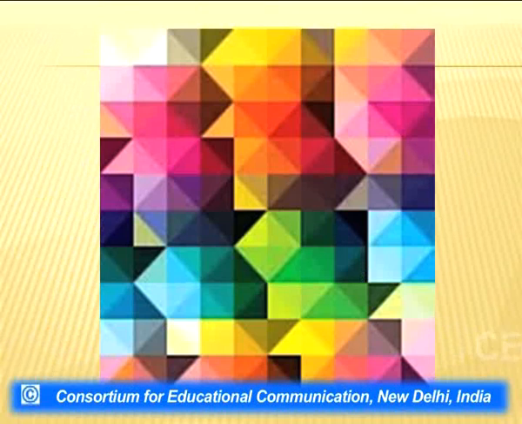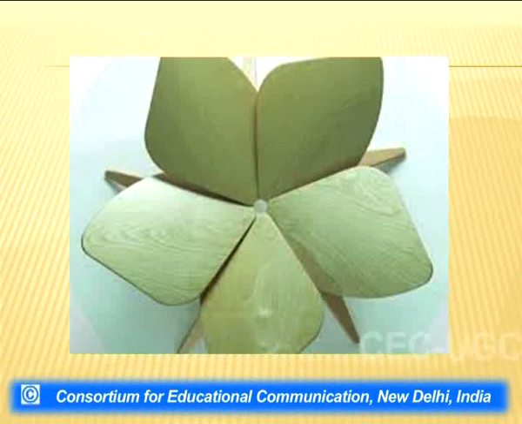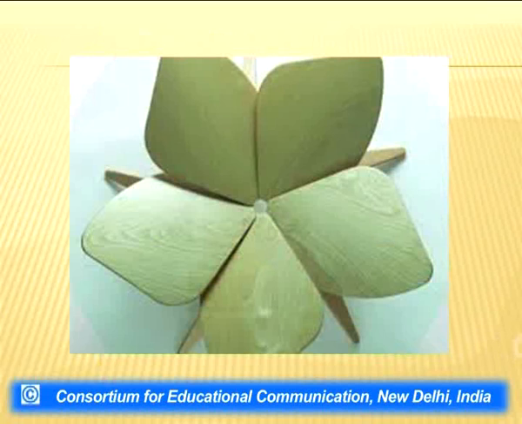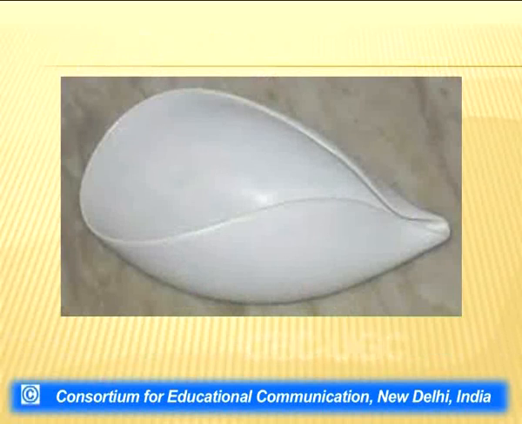Let us look at another example of shapes. Now you can also see another element of design here, which is color. And this design is created using various shapes. Then you can look at this. This is again a curvilinear design. This is again an organic design. If we see the previous design, we can see that it is a geometric design. Now when you see this, it is an organic design. It is curvilinear in nature. It is as it occurs in nature. Let us see another shape. This is another shape that we have. So this is how we define shape.